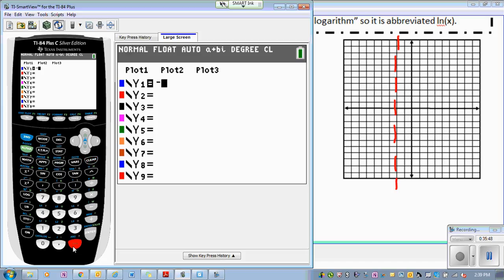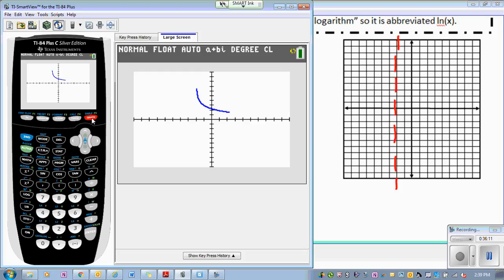So remember, put negative first, that negative sign, not subtract, right? ln is right here next to the 4. x plus 2 inside the parentheses, and then what was it, plus 3? Okay. Now I'm going to graph it so I can see what it looks like. Wow. Why does it look like this? Not because of the ln. What's in front of that ln? It flips. That's why it looks like this. It should, right?